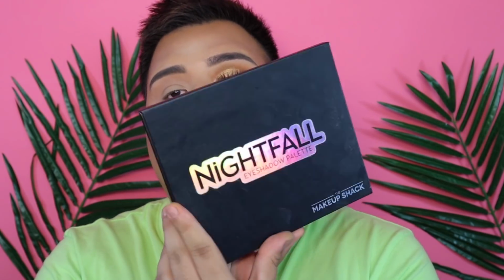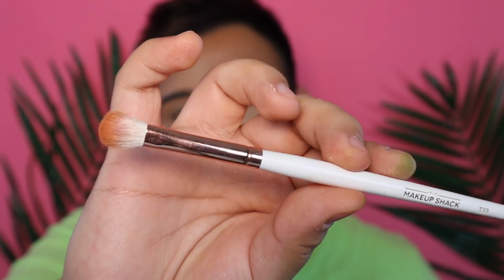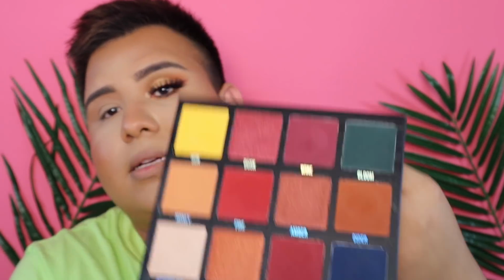So far. So I am gonna do this other eye right over here, so you guys can see how I got this look right here. I'm using the Nightfall eyeshadow palette from the Makeup Shack. And I'm actually gonna go in with the Makeup Shack brush right here. This is the T33 brush. I'm just gonna dip into one shade in here, which is the cider shade right here. And I'm just gonna be using that right in my crease. And I'm just softly blending this in. Nothing crazy.